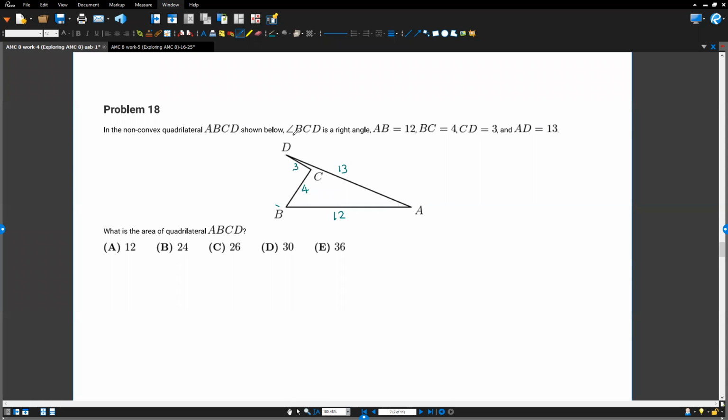And one more, over here, angle BCD is the right angle. So this is a right triangle. We know the Pythagorean triplet, 3, 4, this side is 5. And also this is 5, 12, 13. That is another Pythagorean triplet. It's also a right angle. Okay. 3, 4, 5, 5, 12, 13, 8, 15, 17. You have to memorize these 3, right? Now we have to find the area of quadrilateral ABCD. This one.